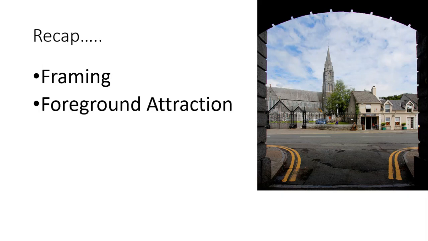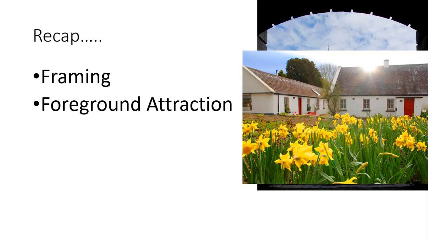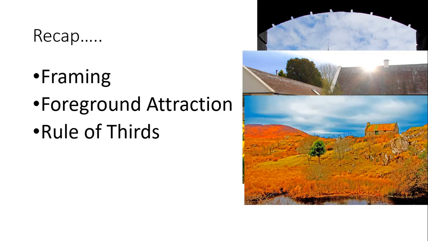So just a quick recap of the 3 techniques we've looked at then. The first one we looked at is framing, so standing back into a doorway or an arch or under a tree and using that as a frame for the photograph. Second technique was foreground interest or foreground attraction, where we're putting something, usually something that is down low, in the foreground of the photograph. And finally then, the rule of thirds. So not placing the element in the center, but moving it to the right-hand third, or to the top right third, or the bottom right third, or wherever you think will make it look a little bit better.